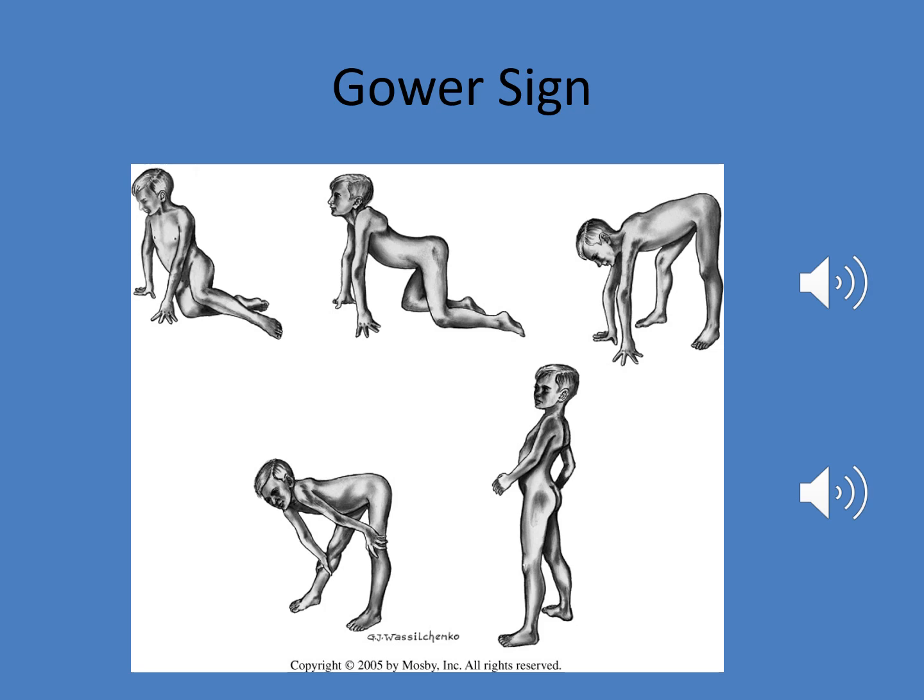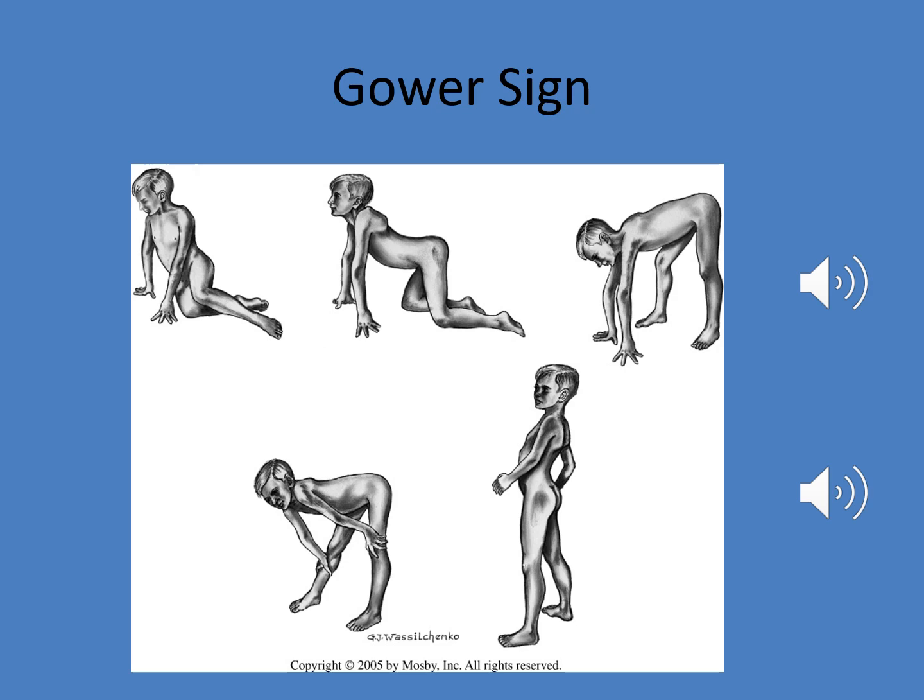And what this slide is portraying is what's called the Gower sign. That's where the child turns onto their side or abdomen and they'll flex their knees to assure they're in a kneeling position. And when the knees are extended, they'll gradually push their torso to an upright position, basically by walking their hands up their body. So, if they're down on the floor, they can't just pop up like a normal child because of that muscle degeneration. It's much harder for them to get to a standing upright position.